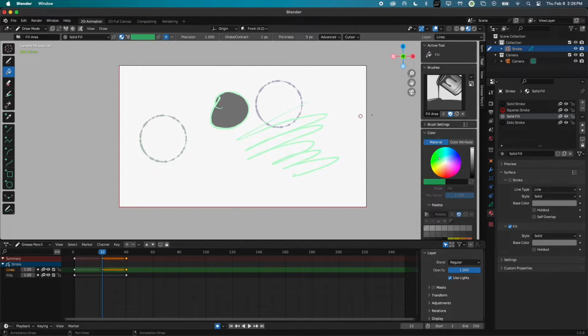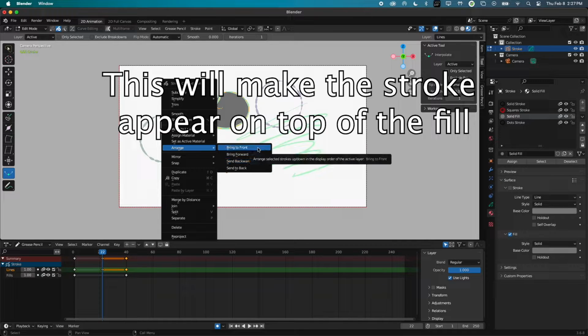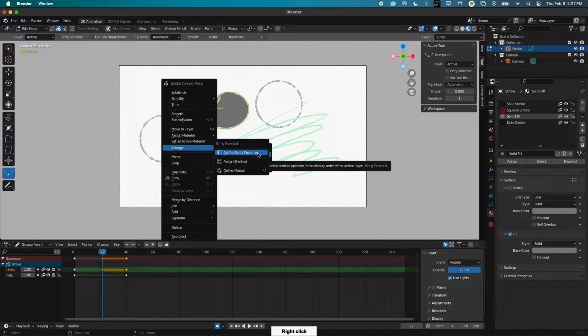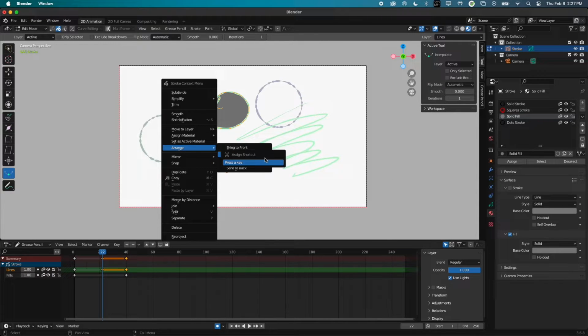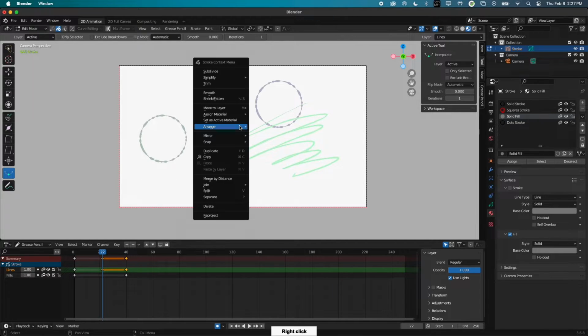So those are two shortcuts you may also want to set on edit mode. So I said bring forward and send backward. If you use bring forward and send backward, you may have to hit those buttons multiple times if you have multiple strokes. For bring to front and send to back, I just set them to my quick favorites.